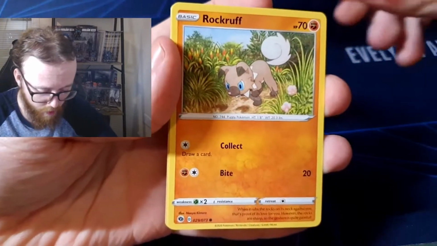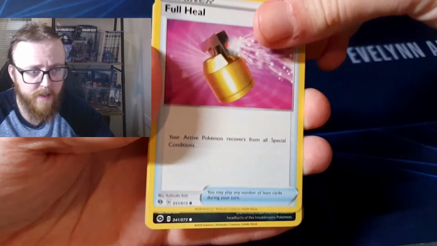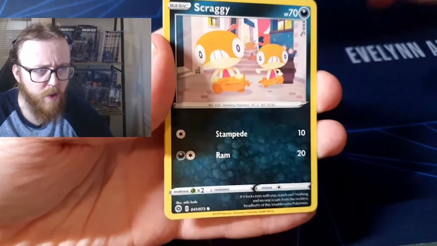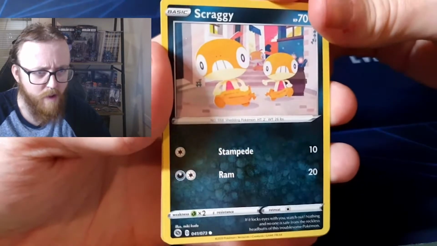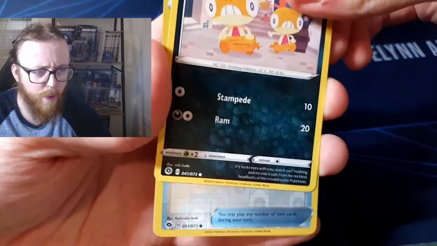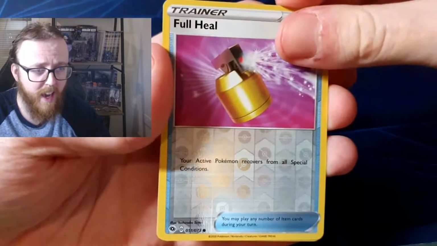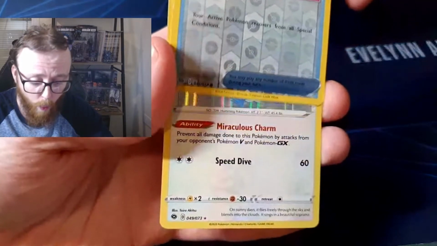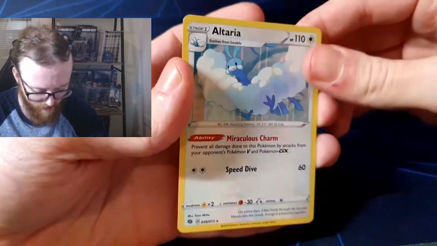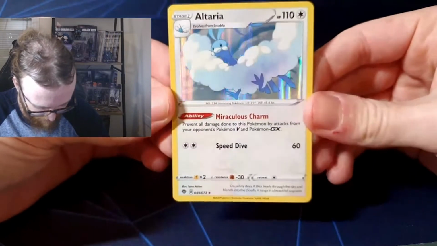Next card, Rockruff. Getting closer now to the rare. Full heal trainer card. A Scraggy. There's two Scraggies there. Stampede and Ram. Ooh, we're getting closer. So we got the reverse holo full heal trainer card. And the rare is an Altaria. Altaria. Holographic card. Speed Dive and Miraculous Charm.